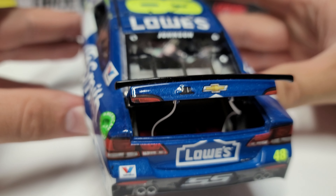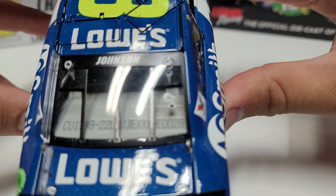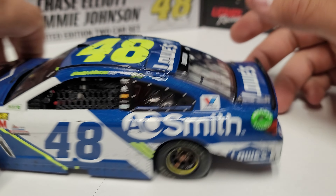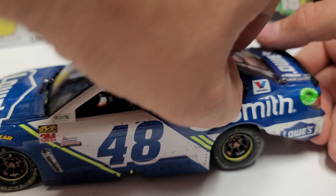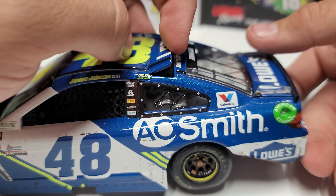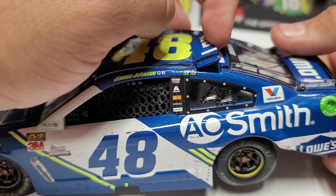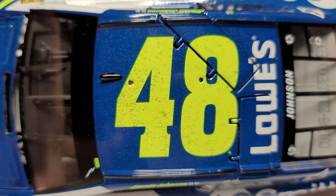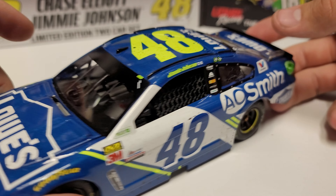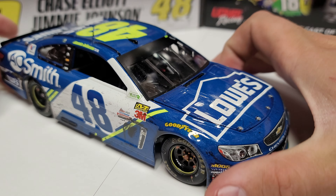I almost forgot — the braces and tethers. I miss these. We've got two tethers, a brace, and the fuel cell back there. DIN number 28, there you see it. Also with this car is the 2017 roof flap detail, which I think is severely underrated and not enough people talk about. There's this cloth right here, and then two tethers for that roof flap. That cloth was an addition for 2017 that we lost immediately and never got back. You do see the antenna holes on the four and the eight.